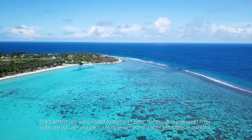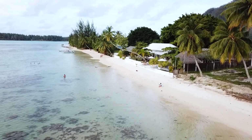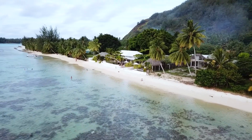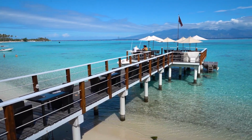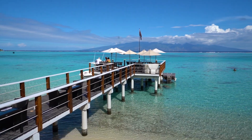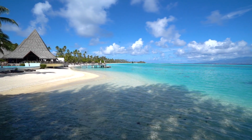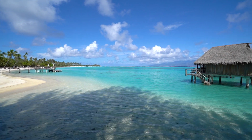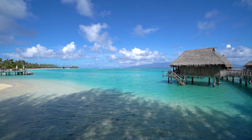Yeah, so the first time we came here was about 2 years ago, and we just fell in love with the island of Moorea. We've stayed at a number of the hotels on the island, we've stayed at some of the guest houses, and it's so beautiful, it's so unique. It has these pristine lagoons, and the Sofitel in particular has one of the nicest lagoons on the island. It has a really deep aquamarine color, and it's almost like it gives off its own light. So really, in terms of location, it's hard to beat where the Sofitel is located.